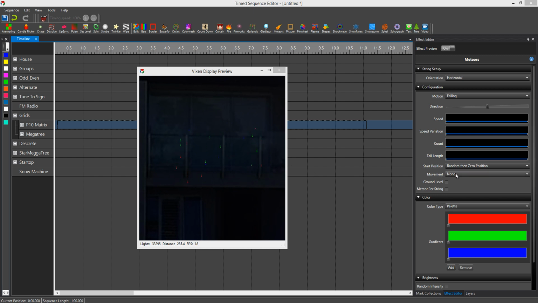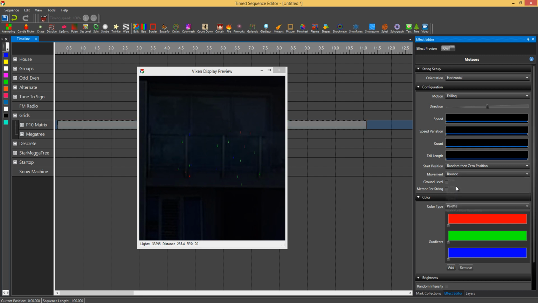As the default effect, that was always none, so any of your old effects will automatically select none for the effects that already exist. So what we can do now is click down here, and there's some different movement options. So you've got bounce, wrap, speed, wobble and wobble in both directions.